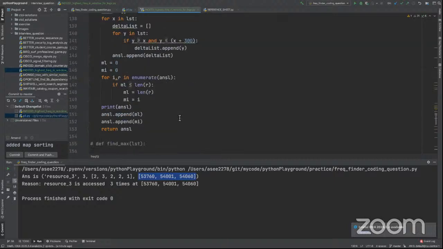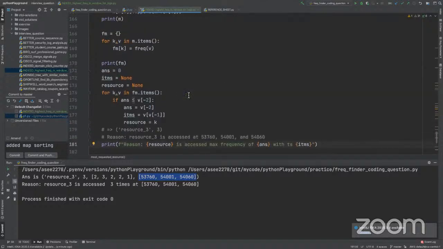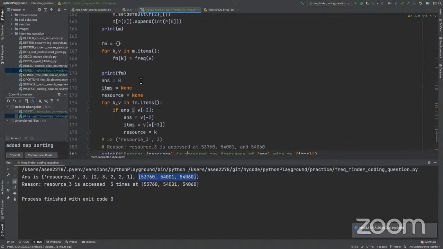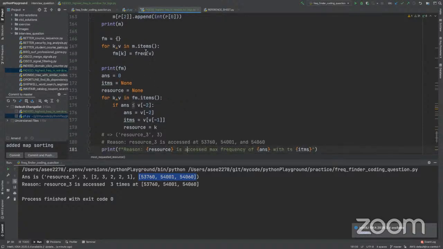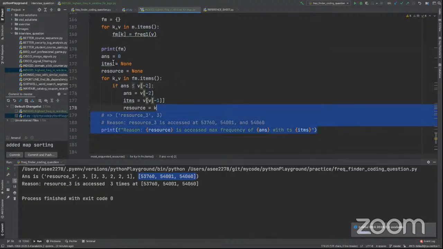Let's do this. I have to comment out this print because this is expecting a few variables which we don't want. So I would go with frequency 1 here. We will comment out the rest of the section.